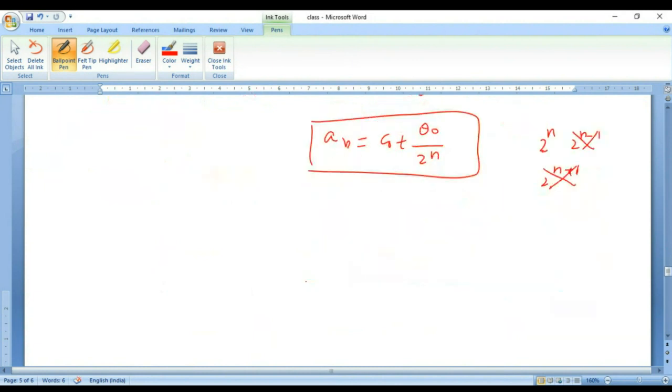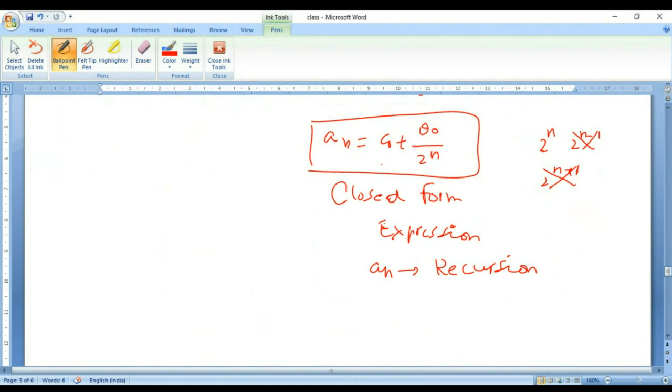Once I get an, it is called a closed form expression. It is called closed form expression, meaning that your an was defined by way of some recursive sequence, but you have found an in closed form, meaning you can keep putting the values, you will get a0, a1, all you can get. So let's use this form now. Now you have to find the limit as n tends to infinity of an over 2 to the power n minus 1. The main job is done.